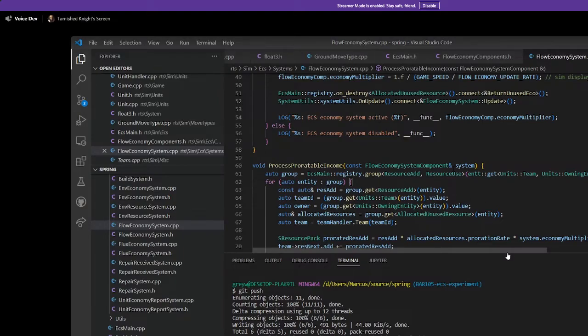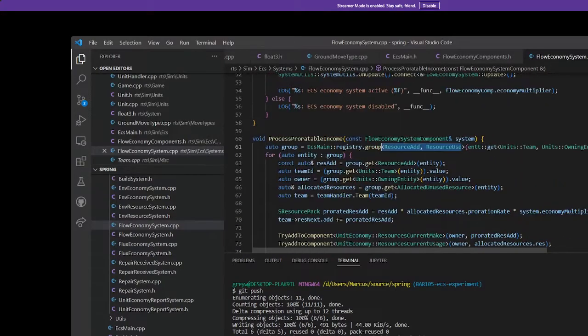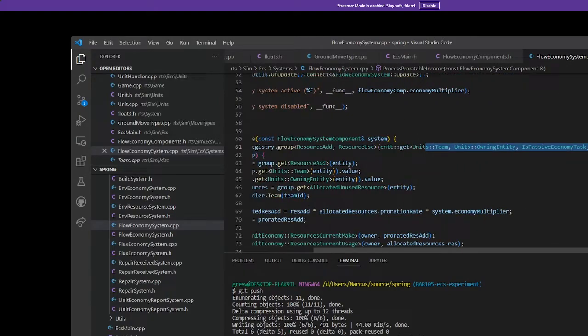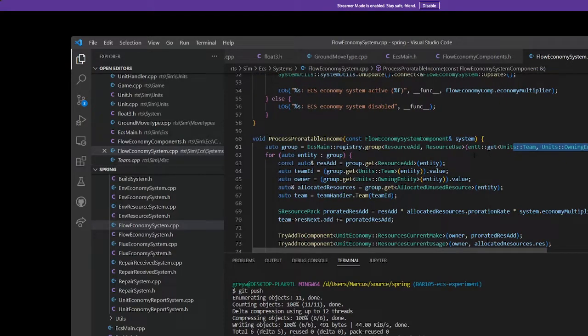By keeping your components small and your systems small and focused, you will actually mitigate a lot of that, because this system is about the only system that's going to iterate through these components. What you'll find is that for key components like this, which are the loop control, if you will, only one system's going to do it. These are supporting components you've got to reach out to anyway.